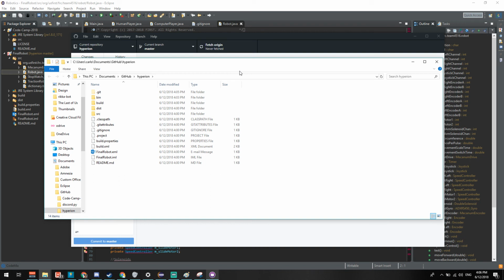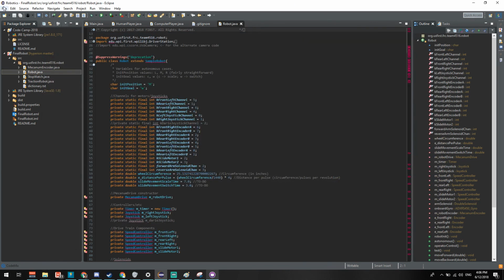For me, it's in Documents, then GitHub, then a folder called Hyperion. What's your directory? What does it say it's in? Just Documents, GitHub. Okay, so now I'll just do that.